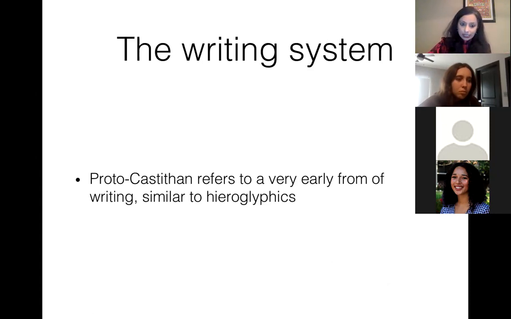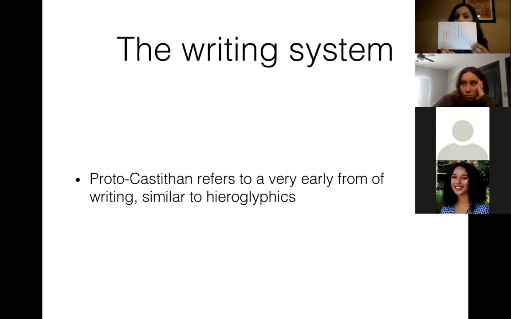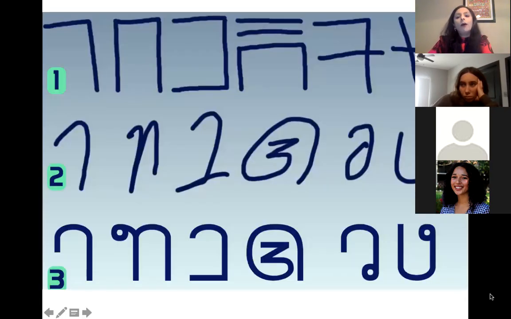So what David Peterson did was he had different versions of Castithan, but he created something called Proto-Castithan. Proto-Castithan is always the first version of the script. English, the way that we write it now, was not how it was written many, many years ago, right? Old English looked very different from how you would write the English Roman script right now. So that's the same thing with Castithan. He actually used hieroglyphics from the Egyptian system to make Proto-Castithan. So this is kind of how it looked.